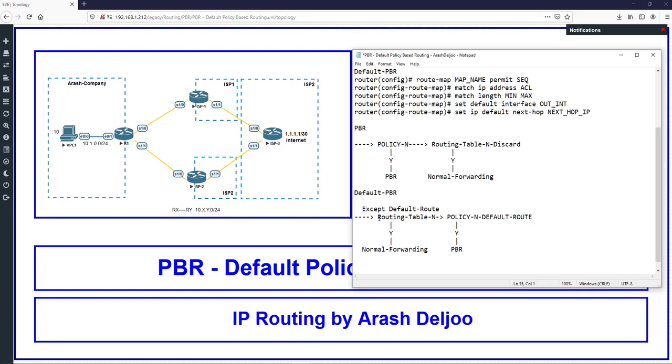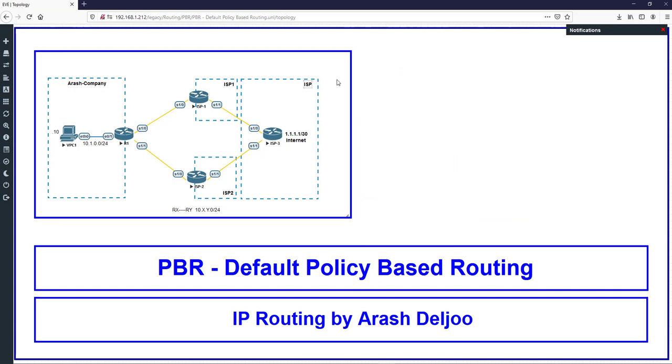In default PBR, you know that by default the packets should be checked with the routing table. Because the packet should be default routed, after that I can configure the policy, and with that policy I can classify the traffic and send some of it on, for example, serial 10, and some of it from serial 11 to ISP1 and ISP2. Okay, that is one of its usages, but maybe you find another usage in your company. In this scenario, I'm going to talk about the concept of the default PBR and configure one example. Maybe you find many more or better usages for the default PBR.